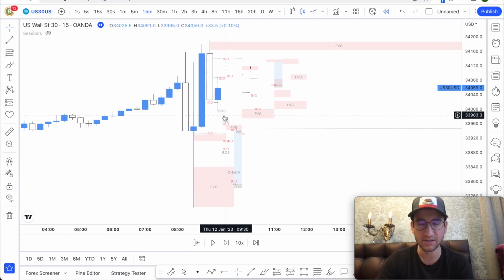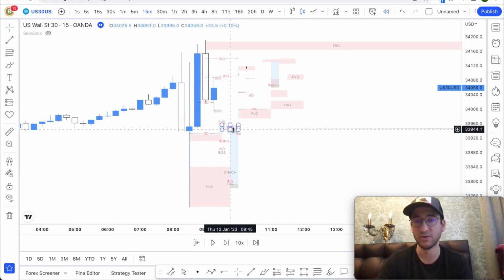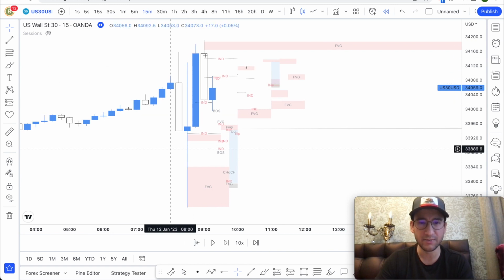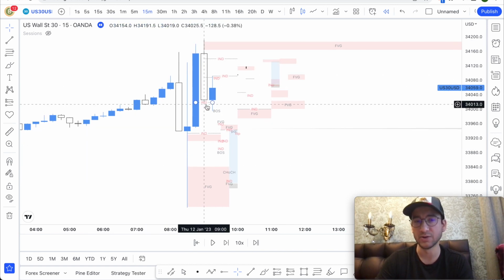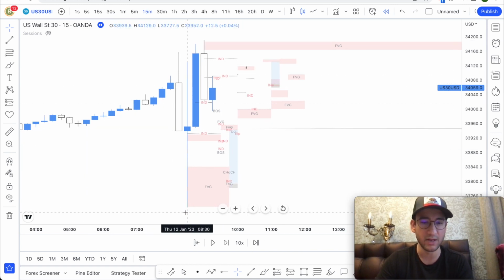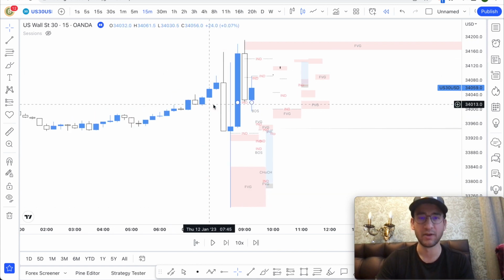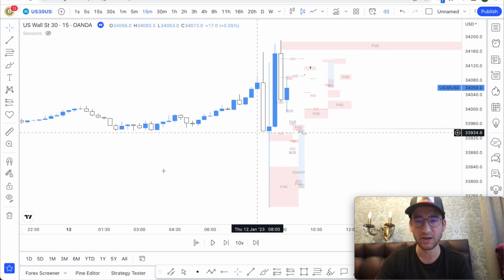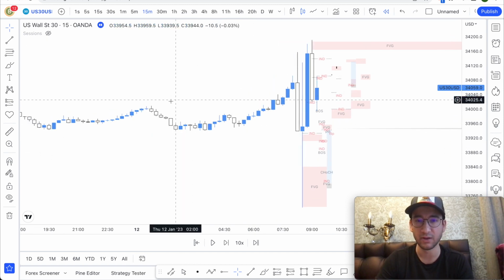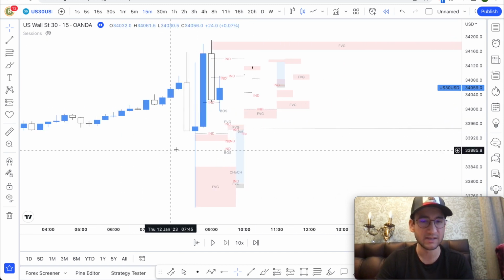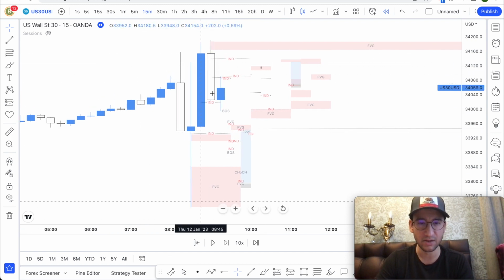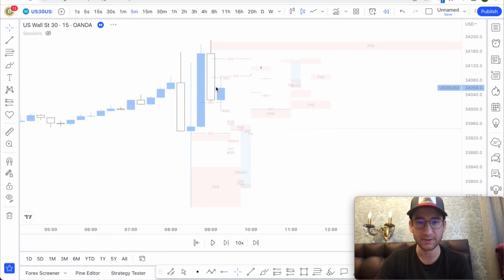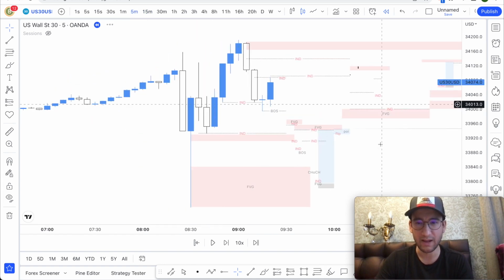A lot of you guys know that I trade the US30 Open or the New York Open. I trade the US30 obviously. And so what I typically like to do is look for a range, okay? And over here you can see we have a range. There's a low and there's a high, okay? The reason why these are ranges is because price took out the low and price took out the high of the liquidity. And so once that has happened, I am very interested in this low and this high. So then I scaled all the way down to 5 minutes, like this. You'll see what happened here later.